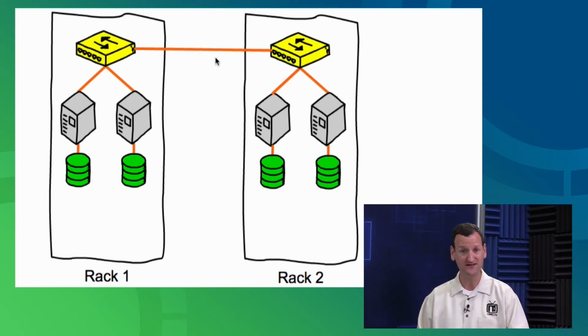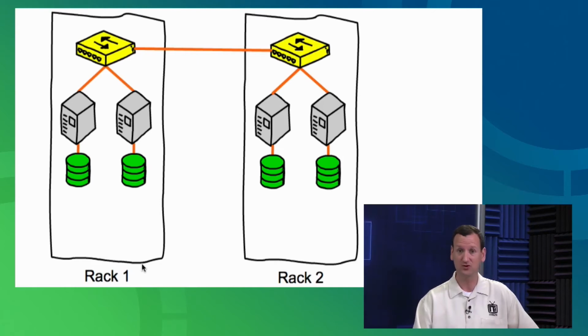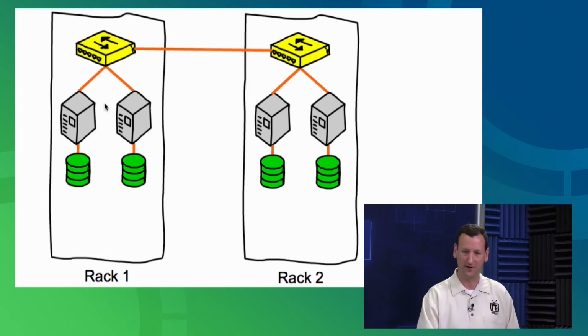And so you can go into vSphere and create what are called fault domains. You can define them, and you can call them whatever you want. They might not be racks, these might be buildings, right? Because a vSAN can stretch multiple geographic locations. This might be my production data center, this might be my disaster recovery data center. So you can define that. You can say, here's fault domain 1, which I'm going to call rack 1, and here's fault domain 2, which I'll call rack 2. Or here's fault domain 1 called headquarters, and here's fault domain 2 called disaster recovery, right?